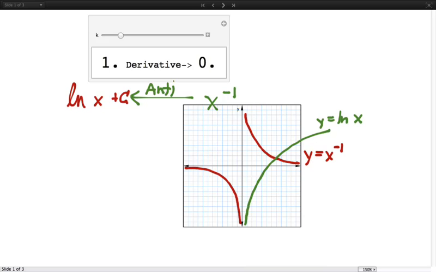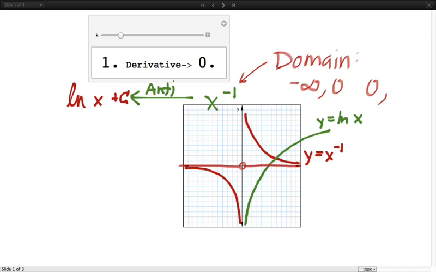So again, if you're looking at a graph, one way of getting at the domain is just to squish the graph down into the x-axis and observe which portions of the x-axis are being covered. But which portion of the x-axis is not being covered here? Yeah, 0. So the domain of our function, x to the minus 1, is everything from negative infinity to 0 and everything from 0 to infinity, but not 0 itself. So if we write it in interval notation, it looks like this: everything from negative infinity to 0 and everything from 0 to infinity, but not inclusive of 0.